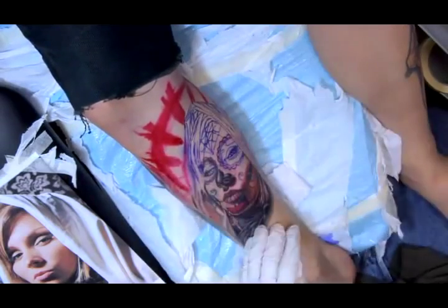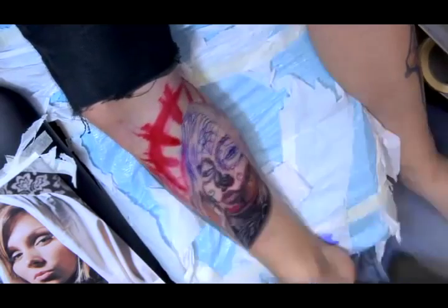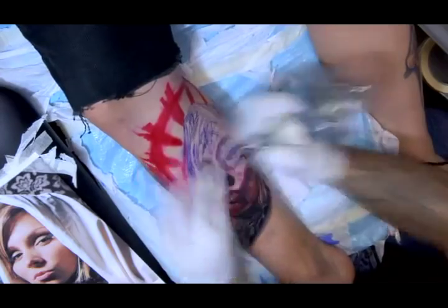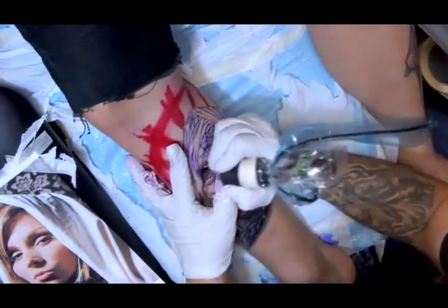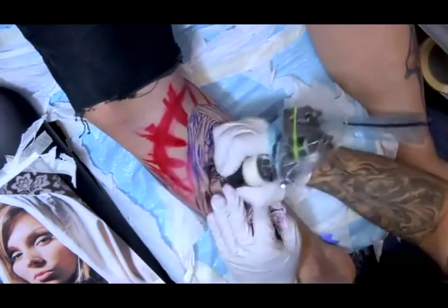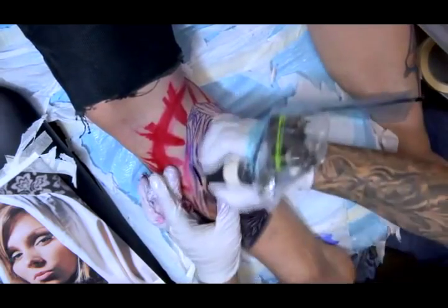I really enjoy doing them, being Mexican myself, and my dad being from Mexico. It's just really cool to be tattooing stuff like this on people, even if they don't know what it has to do with or anything like that. I think it's cool to drop a little bit of my culture on the world and have them enjoy the look of it.